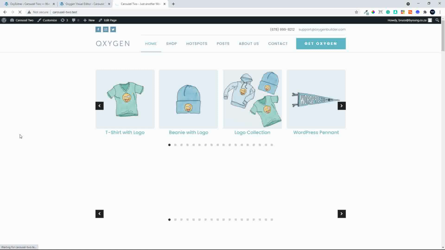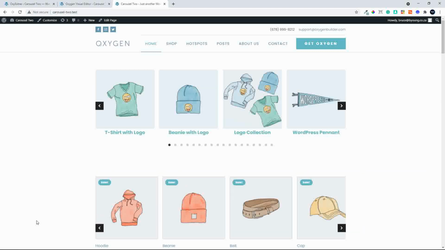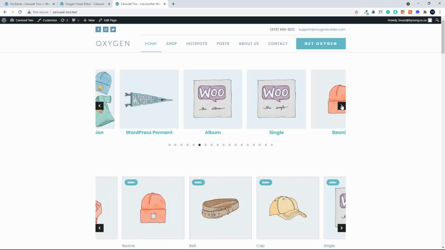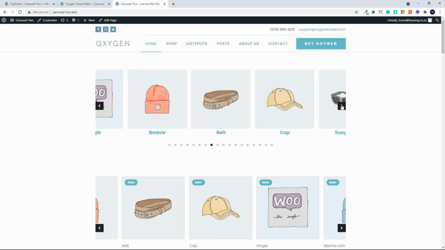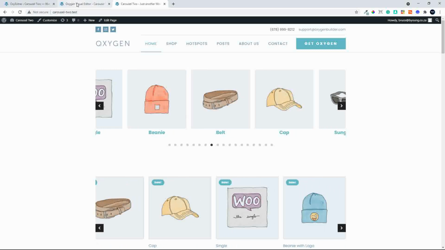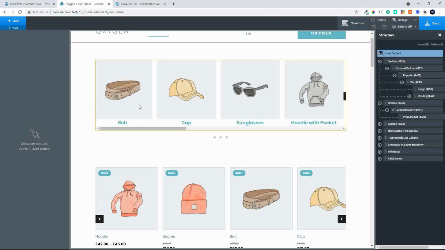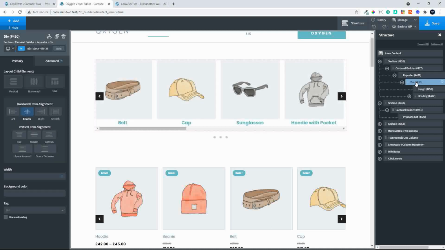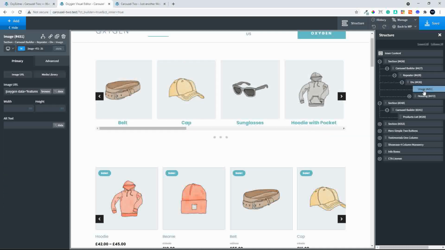And when I refresh, you will see that there is our carousel with the repeater and with the manual function scrolling through. Right, so let's head back to Oxygen. If we want to make each of those cells a link, quite easy to do. And what I prefer to do, rather than selecting the div and turning that div into a link, is just creating a new div.